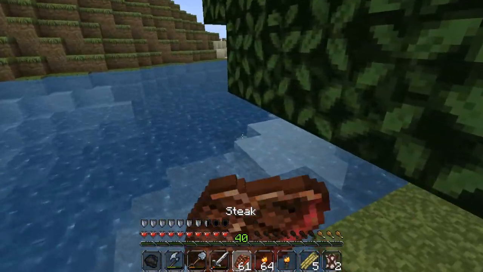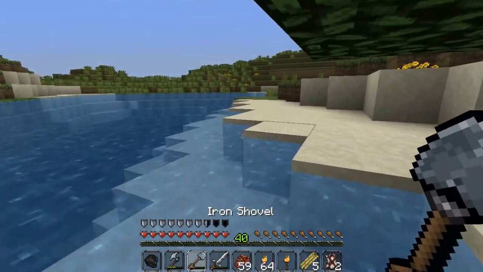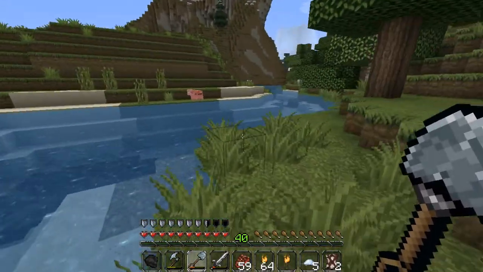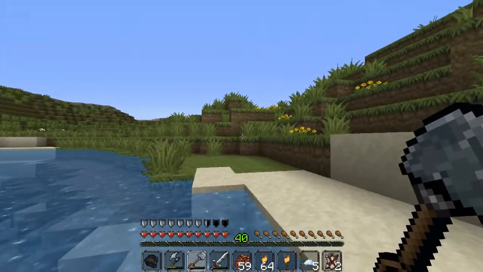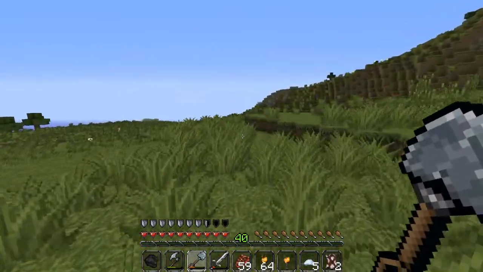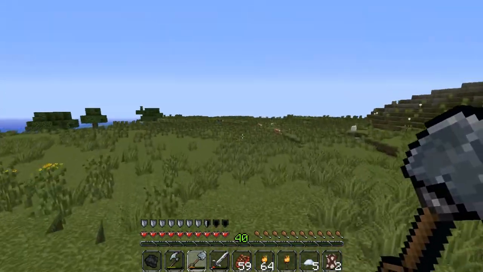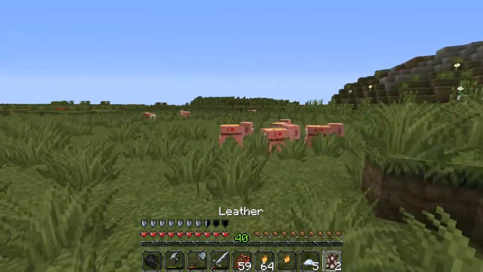Let's see, now I need to feed some a little bit. And then we can try to get some sugar canes too, because we really need sugar canes for now. So let's see now. This is a flat area, isn't it? Like a horse area. I hope it is. It looks like a flat area.